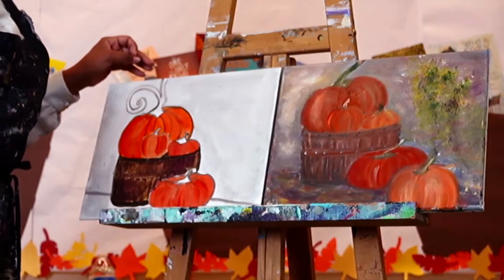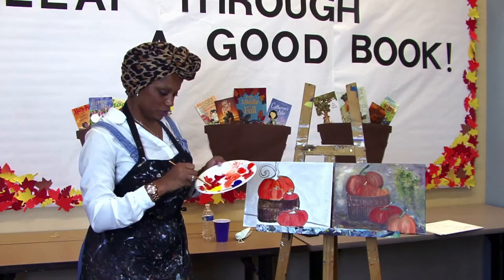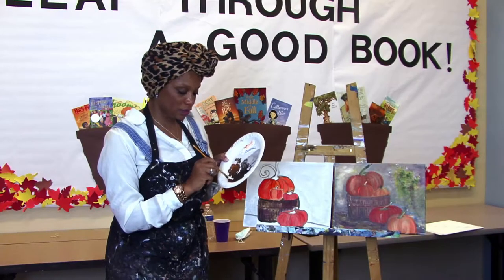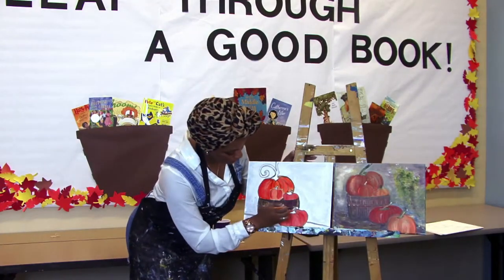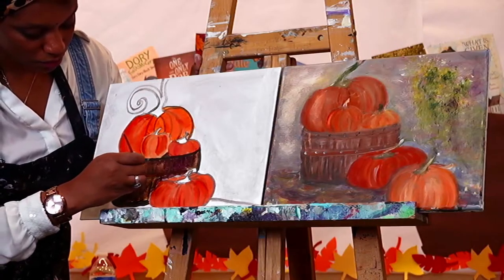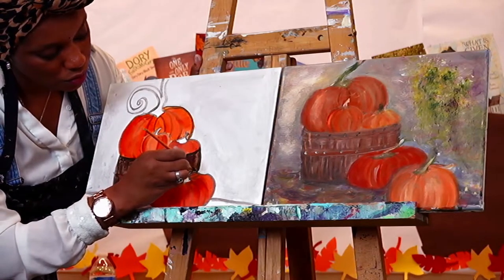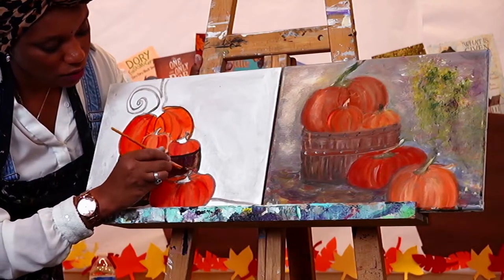So we are going to add just a touch of this red orange, just a touch of it. And then take that red orange that you just put on your brush and bring it over to your plum, just the corner, and blend that. And we're gonna go over the line again. Yep. So. And you can just edge around that vine and that pumpkin.